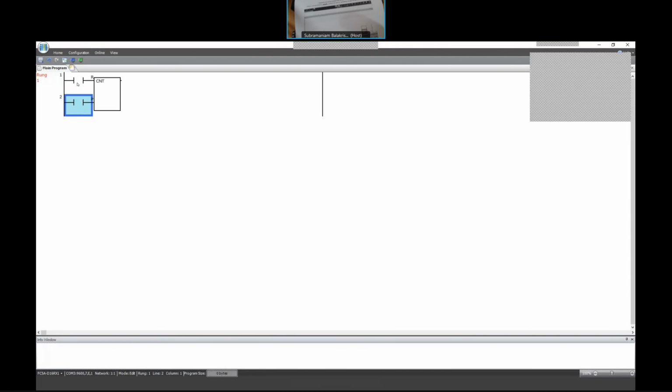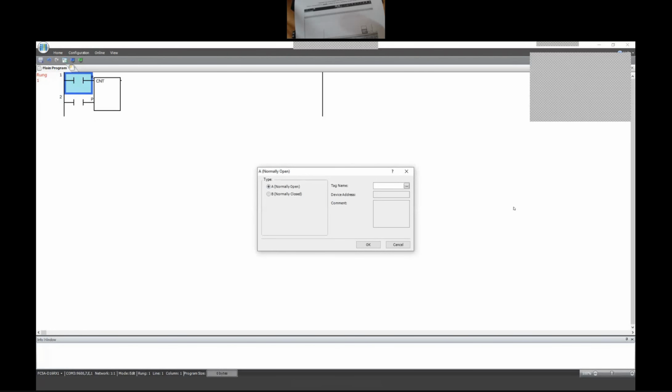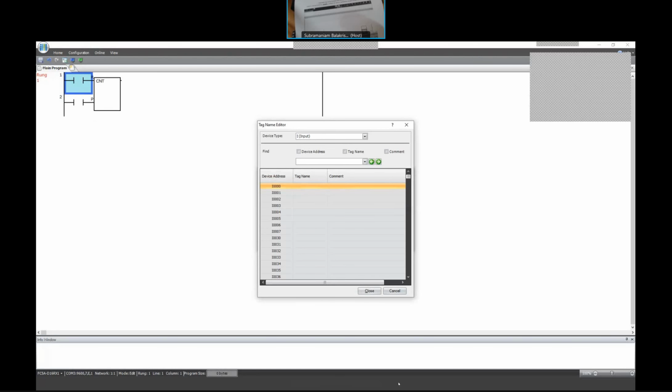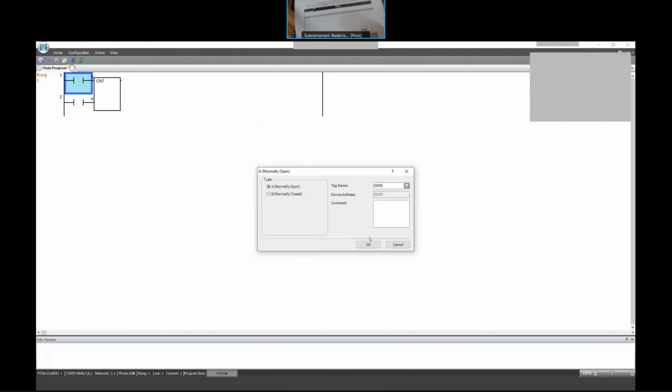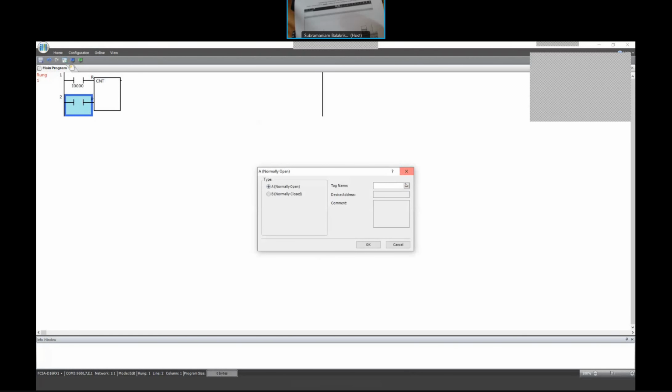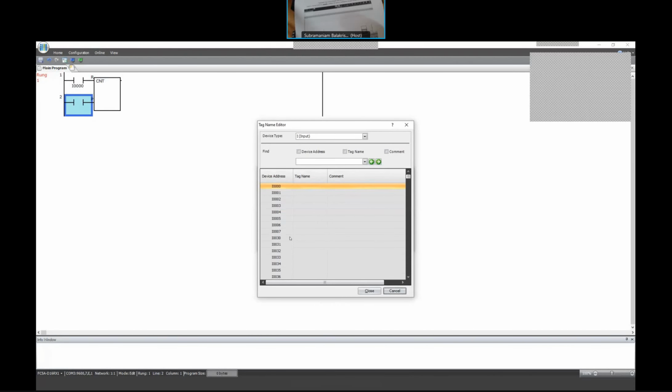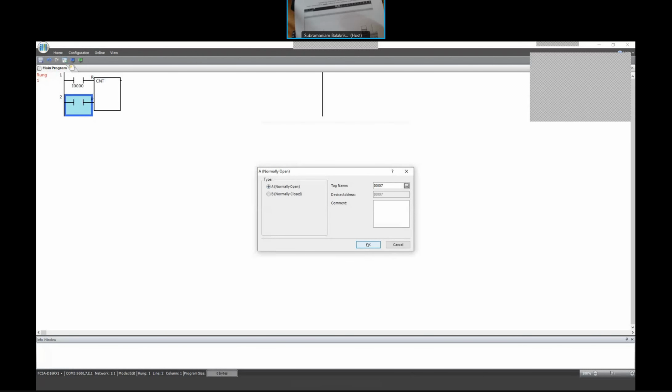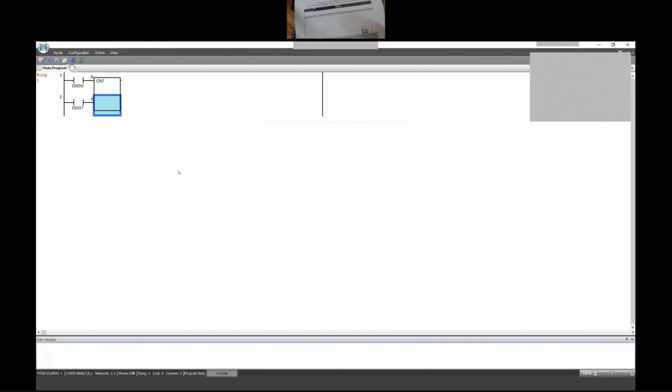So the top one, I'm going to give it an address. 0, my usual choice. Close. This one I am going to choose something else. Change to I7. Then I am going to come back to this counter.